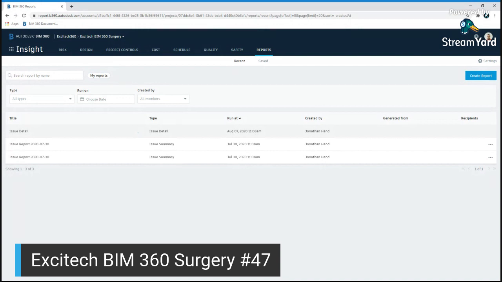And what we will now see is the issue report will have the push pin thumbnails associated. So let's just let it run. Hopefully it doesn't take too long. So just to recap while that is running. When we create the issue, we can now assign it to roles and companies, which is pretty good.